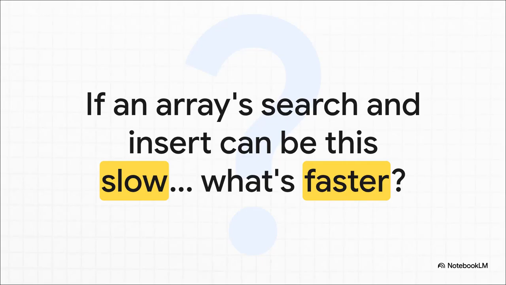And that leaves us with a really important question. If an array is so great for reading, but can be so slow for searching and inserting, what's the alternative? What could possibly be faster? Well, that is the entire reason other data structures even exist, to solve these exact problems and give us a faster way to handle our data. And that's the next step on the journey to writing truly efficient code.